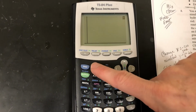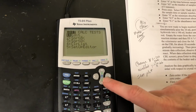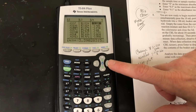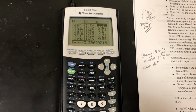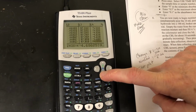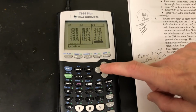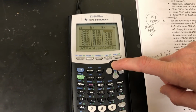So what I need to do is quit out of this. I need to go back to my data. So I'm going to go to Stat, Edit, and I need to go over to L4 and see what my ranges are. So it looks like it's going from like -3 point something up to, let's see here, -5 point something. So we need to change our window to reflect that.